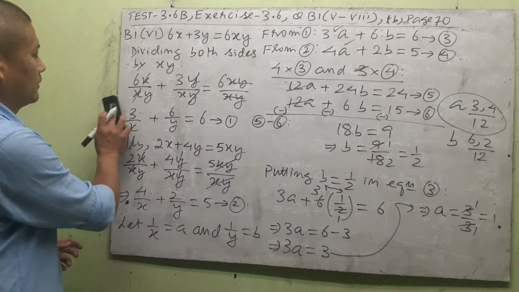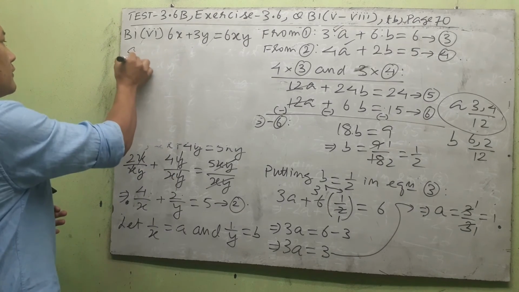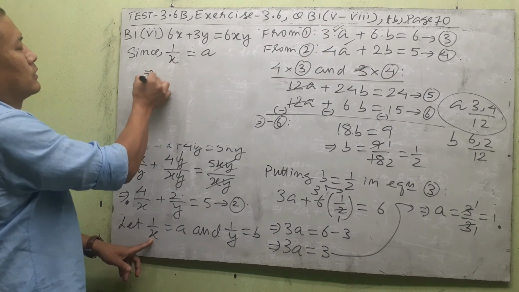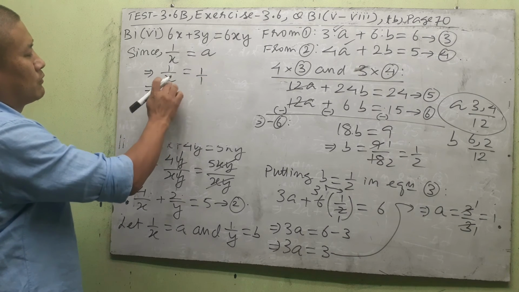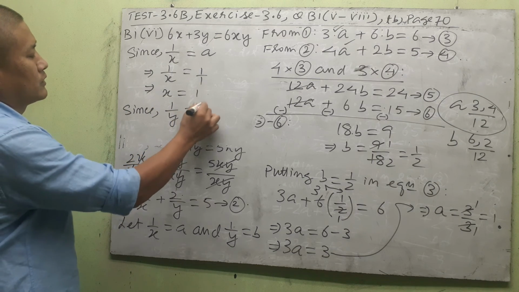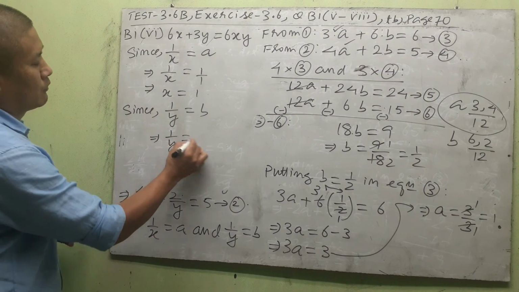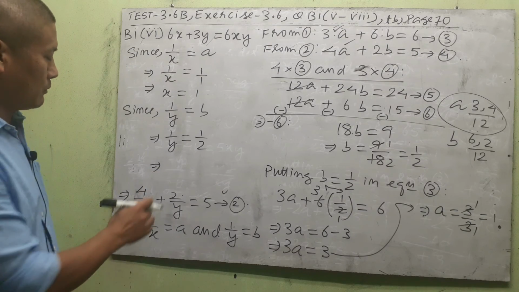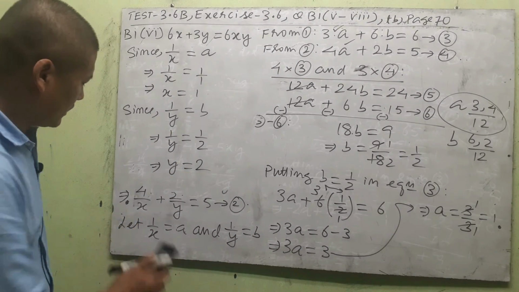So once we're through with that, finally we have to find the solution in terms of x and y, because the original variables were x and y. For that we go back to the beginning where we changed it. 1 by x was put temporarily as a, so 1 by x equals the a value. Just now you got 1, so you replace by that, which means 1 by 1. x 1s are x and 1 1s are 1. So this is the first value. And to find y, 1 by y was originally put temporarily as b. So you can now replace in this format, 1 by y is equal to b, and the b value is 1 by 2. So we can write there in place of b, 1 by 2. y 1s are y after the equal sign. Then 2 1s are 2. So we can write here the final answer.